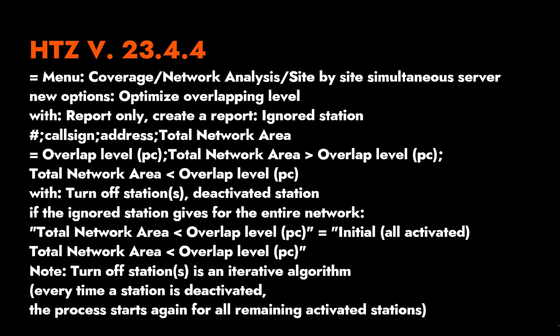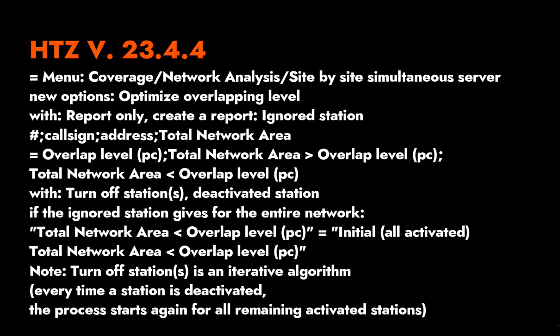So, network analysis side-by-side simultaneous coverage. The idea of that feature is it's a bit of an advanced feature of network design. The idea is to say what could happen if we switch off a given station in a network, but without losing overlap. We know that we will lose coverage, but we will also lose overlap.